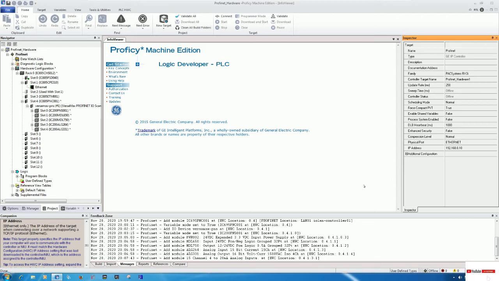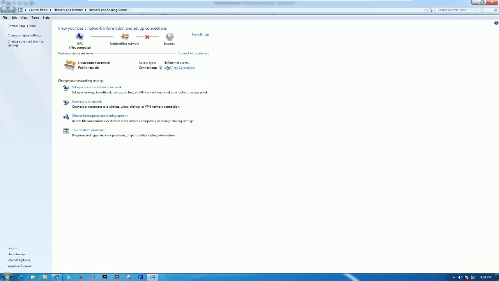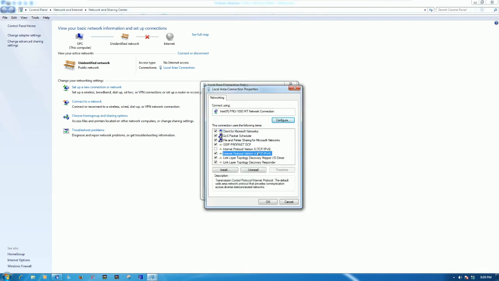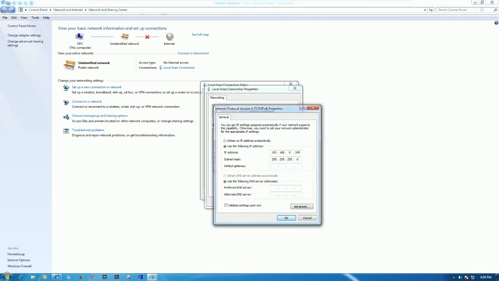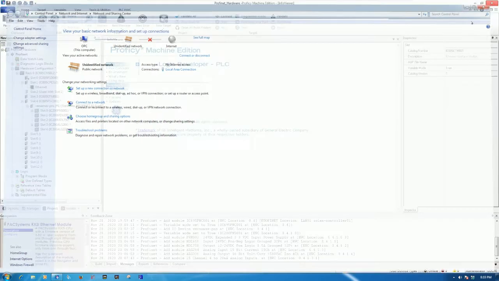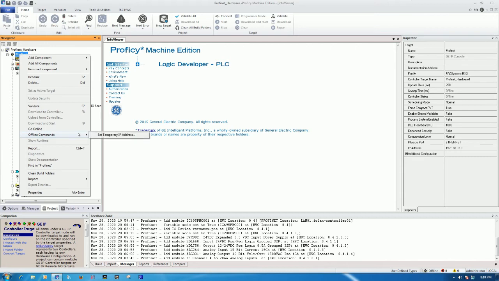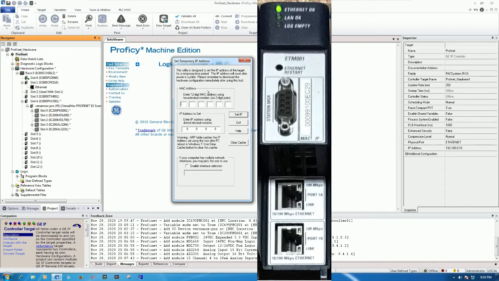Okay, right now I already connected the LAN cable, yes, from PLC Ethernet module slot number 3 to my computer, and then make sure you check the range of our computer with this IP, yes, the same, right? Dot zero dot something, yes. So let's go to set the temporary IP, yes. Offline, yes, set to temporary IP address.